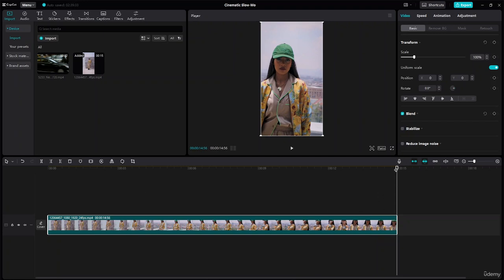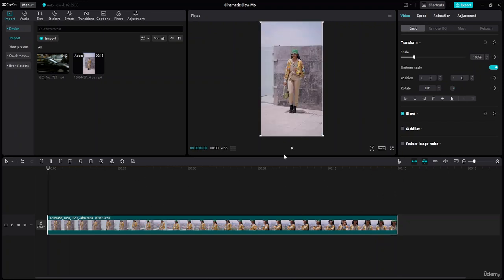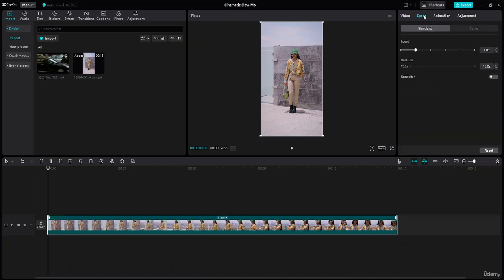If I want to modify the speed of the video, I will go into the properties panel and click on speed. Under speed you have two options. This is the normal option, where you can manipulate the speed of the whole clip, and this is the duration.